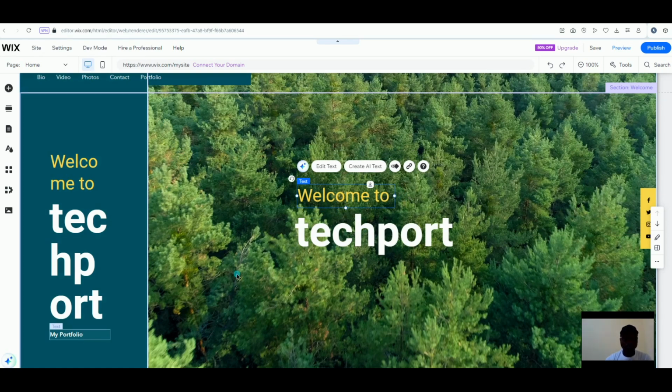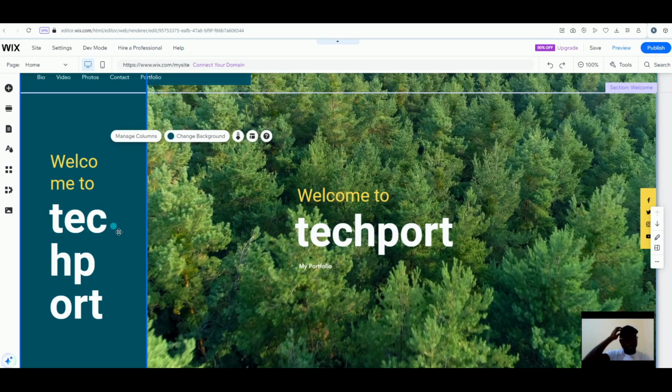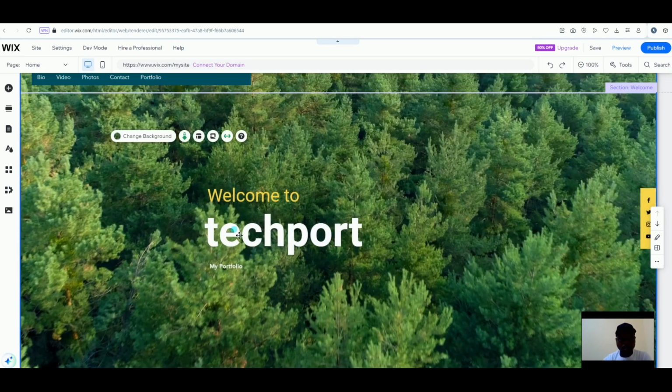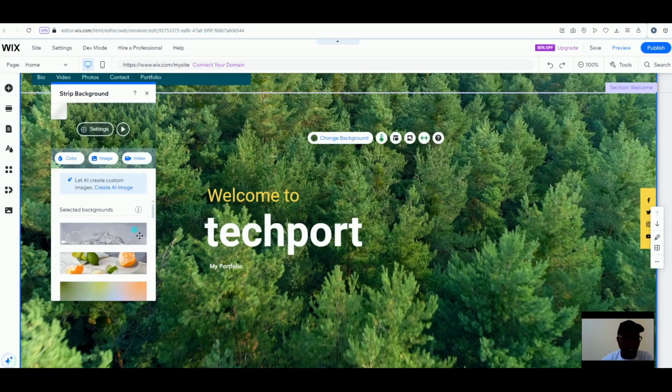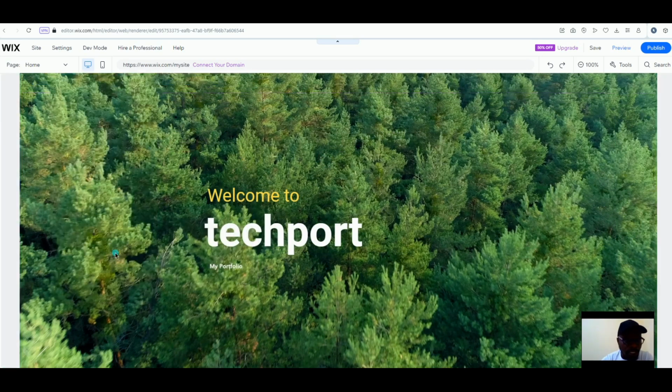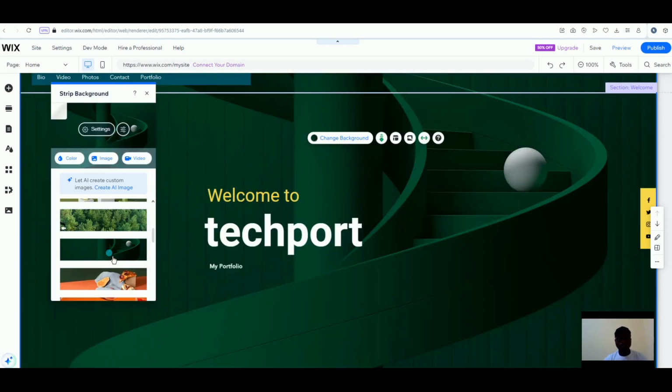Then my portfolio, we can drag and drop this one here. And then we can now do away with this. We can delete that one now. Now we have this one. Or if we like, we can change the background of this so that it can be something that is more appealing. Let us have another thing like this one. This one looks better.